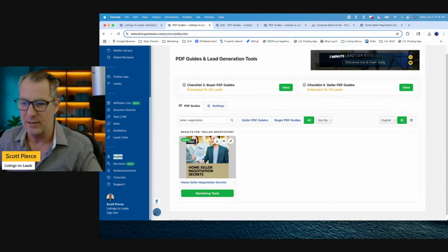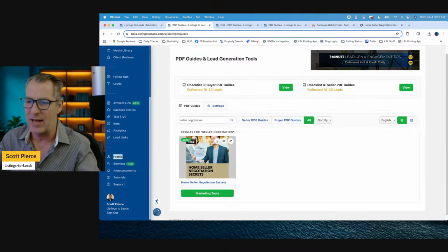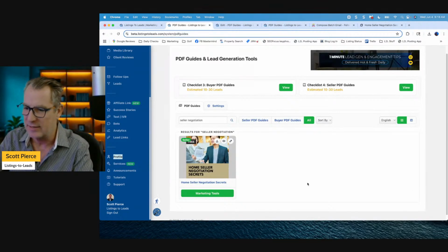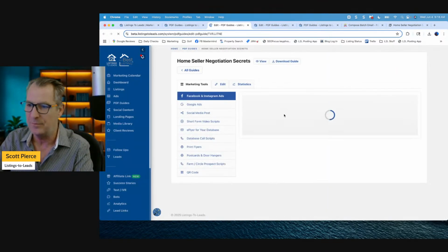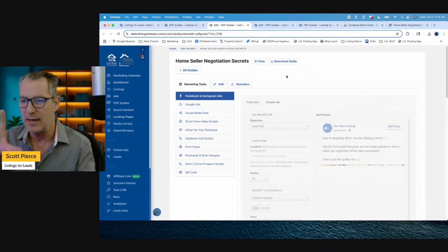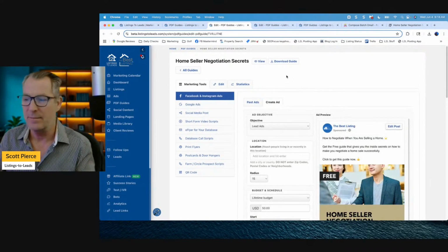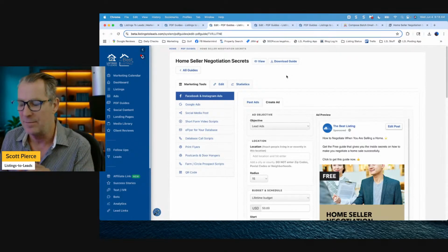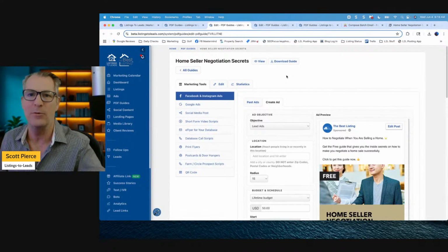Don't come in here and start right off the bat by marketing this guide on Facebook. Because if you do open houses and you do the Facebook ads, you're going to get listings, you're going to get buyers, and it's going to be a lot less expensive than going this route. This would be an overlay to that kind of stuff once you start getting your return on investment.